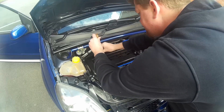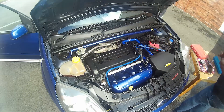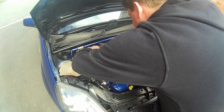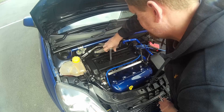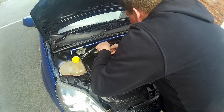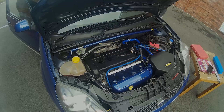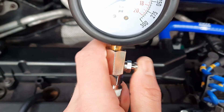Exactly the same process now — taking out the extension, popping the spark plug back in finger tight, and moving on to the second cylinder. I noticed cylinders two and three have a little bit of rust around the rocker cover area. I think traditionally you get a bit of condensation under the bonnet and that can trickle down into the top of the rocker area and lead to a bit of corrosion. Let's take a look at cylinder number two — not too far off the reading we had from the first one. Pretty happy with that.